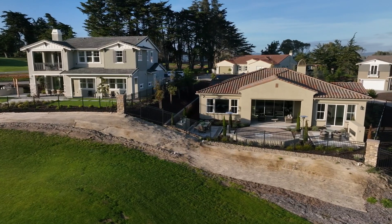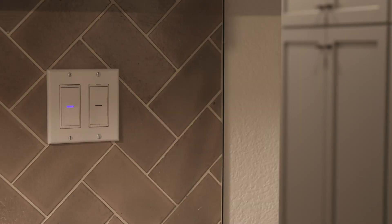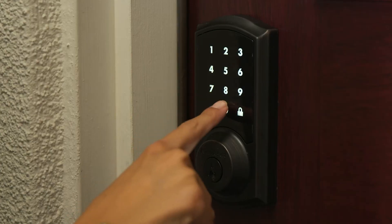The way the outside comes into your house in these Shea models is just incredible. I'm a bit of a techie and I love the smart home — I can just talk to Alexa and control all the features of the house: the lights, the garage doors, the locks on the doors. It's really neat.